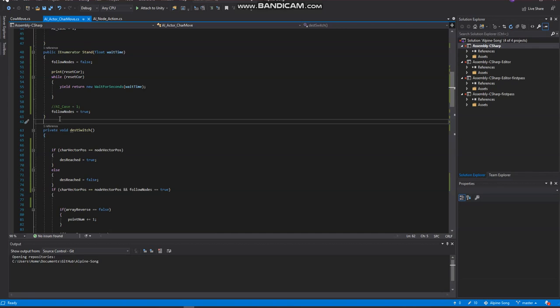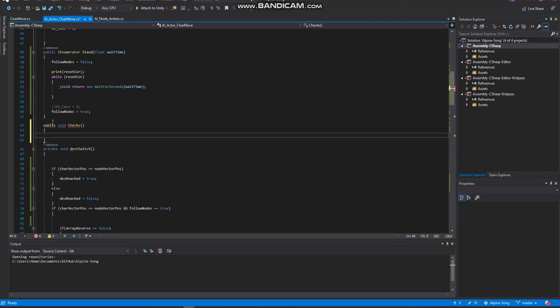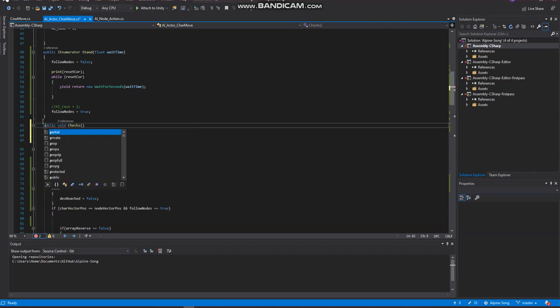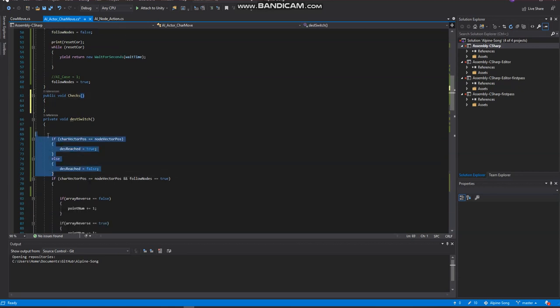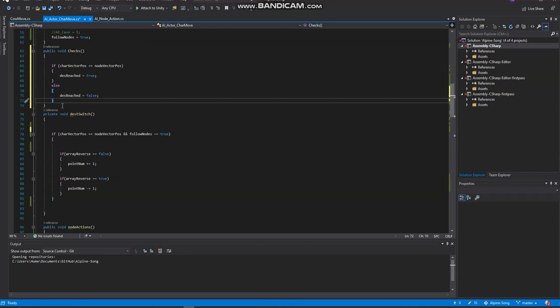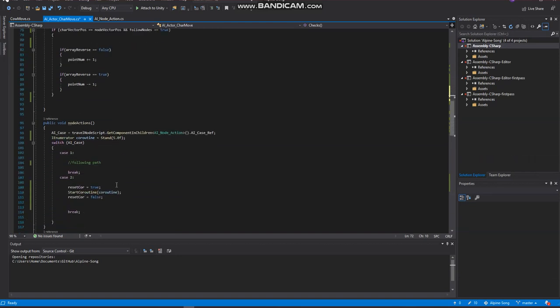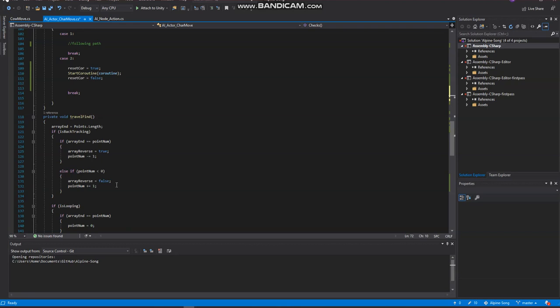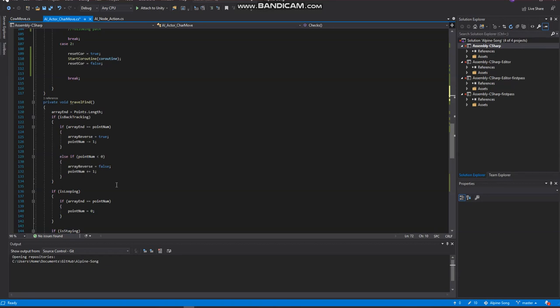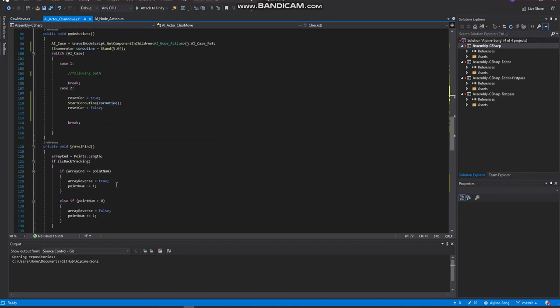Let's make a new one. Public void. Let's do checks. Because we're getting a lot of these checks, let's go ahead and organize them. X, B. I know, find destination switch. Plus. Minus. Is limit for array, and at the end of the array it's 0, and then it calculates it to 1.